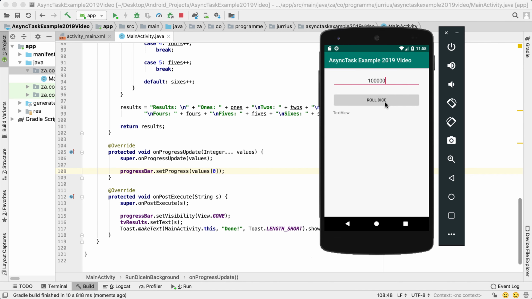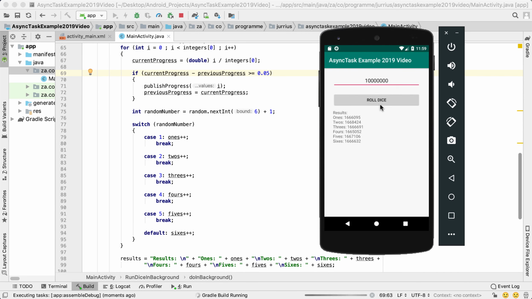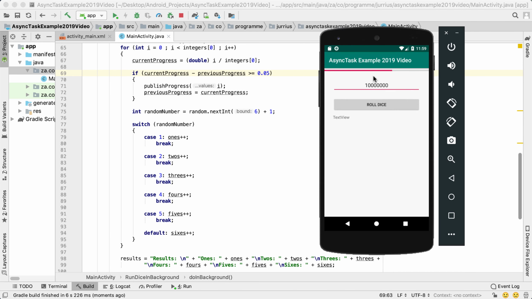Right, so here we see the application. Let's run it, let's say that amount of times, and you can see how the progress bar now works out the progress until it's done. And this one is now moving every 2%. So we can go and say, well, let's do this one every, let's say 5%, and run it again. And you see it's going to move bigger parts, but not update as often. So let's just see if it runs again. Right, let's add a big value there again, run it, and you can see it updates now bigger parts. Still fast. Let's add another 0 there. You can see it waits a bit, and then it updates every 5%.